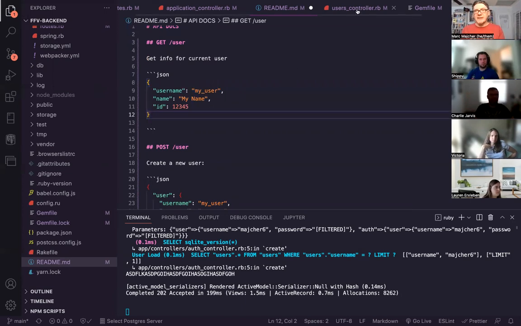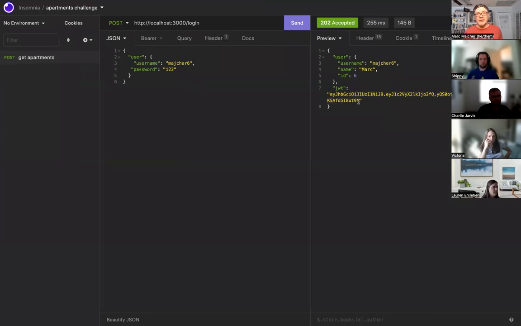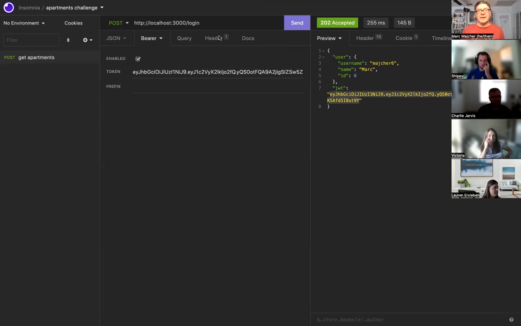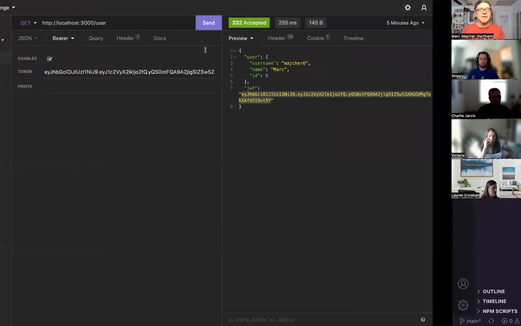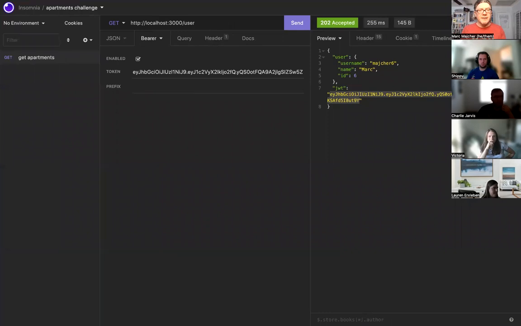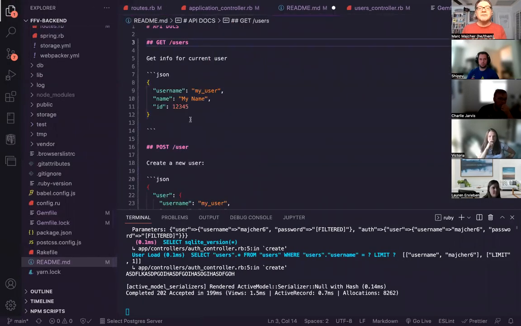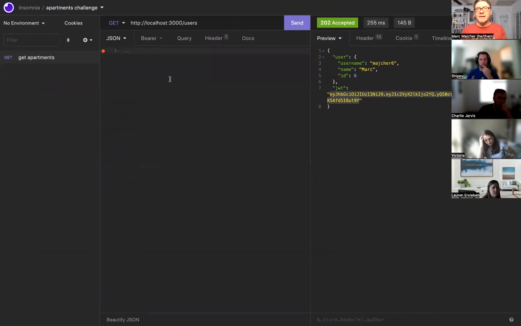So let's see what that looks like. So this one, we are not skipping the authorization. So we've logged in. We have an authorization token, and we're going to send that token over. And here's where we're going to see if anything else works. Bearer is enabled. It's got the token. Great. So we're just going to do a get to user. Is it user or users? Users. Let me put the route in and we'll find out. I did that. Show. Users. Great. It's going to be users. And my readme says users. I want to change that, but I'm not going to right now. And we're not sending JSON because it's a get. I feel like that's all we need. Let's see how it breaks.